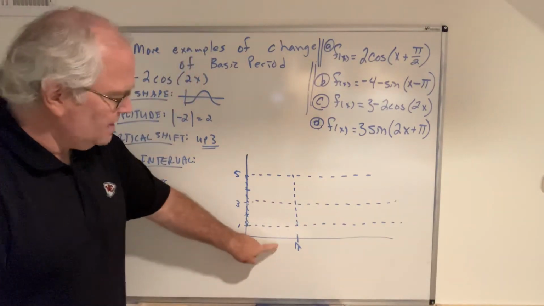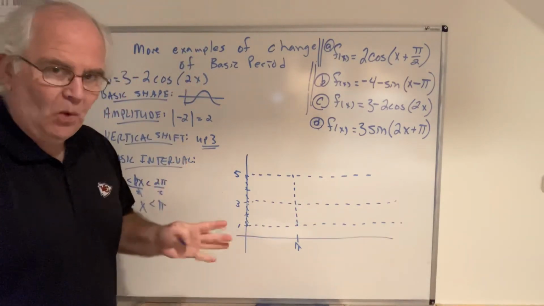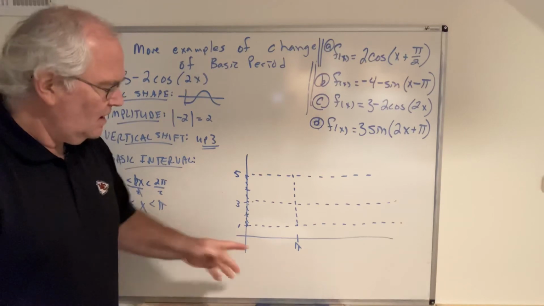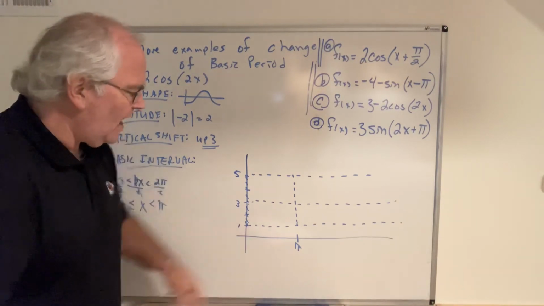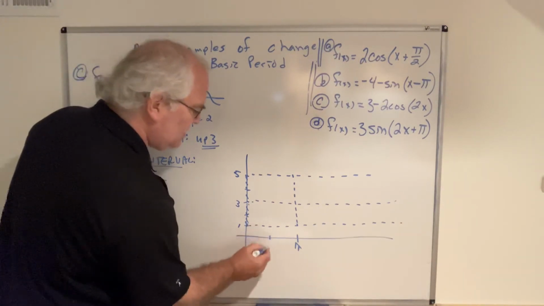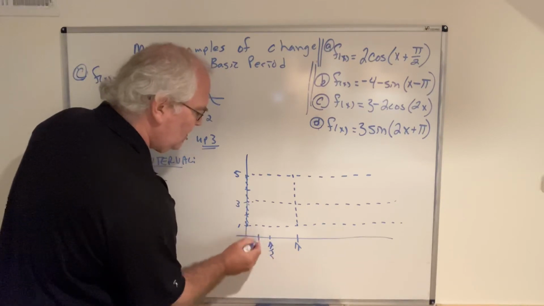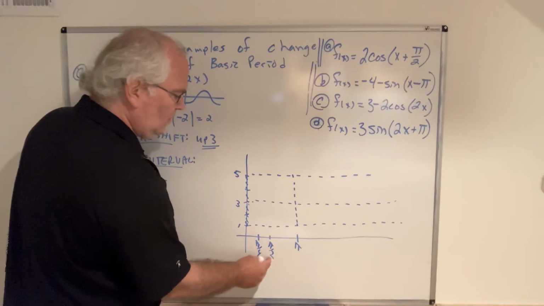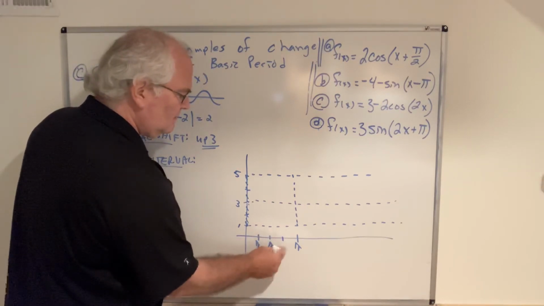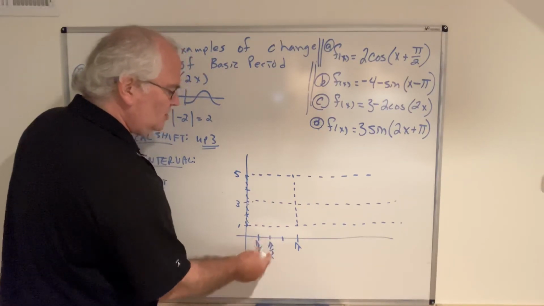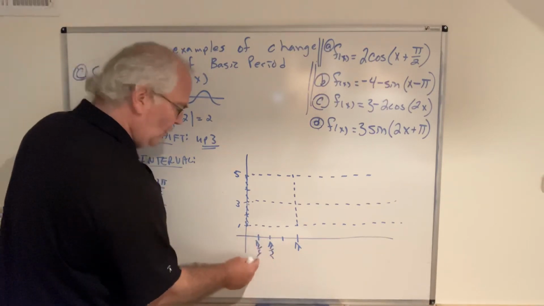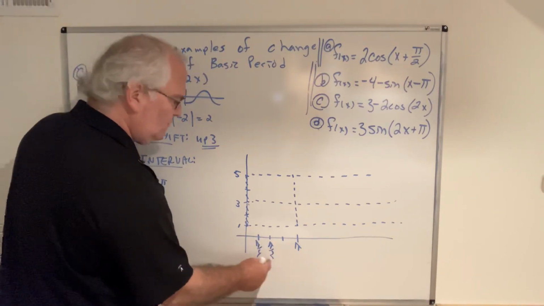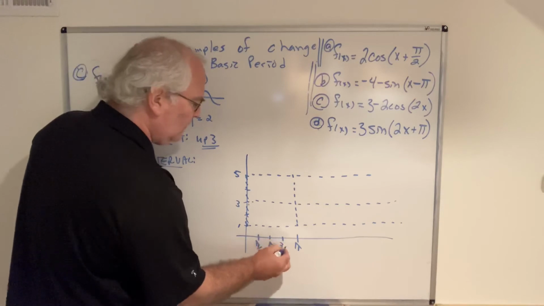We need to take this interval and divide it into 4 equal pieces. Well, we know how to do that. If this is 1 pi, then we divide this into 4 pieces. This is pi over 2. This is pi over 4. 1/4, 2/4. That's not hard to figure. As soon as you get half of that, it is a fourth, and then 1/4, 2/4, 3/4.